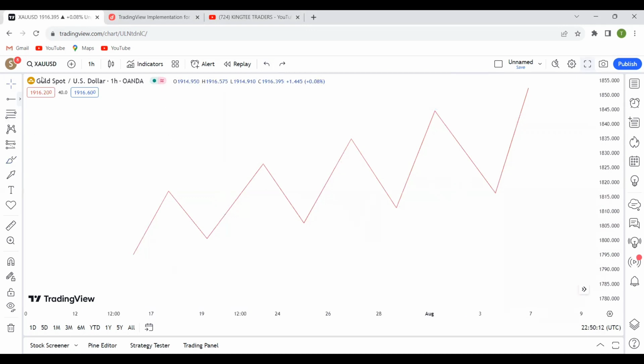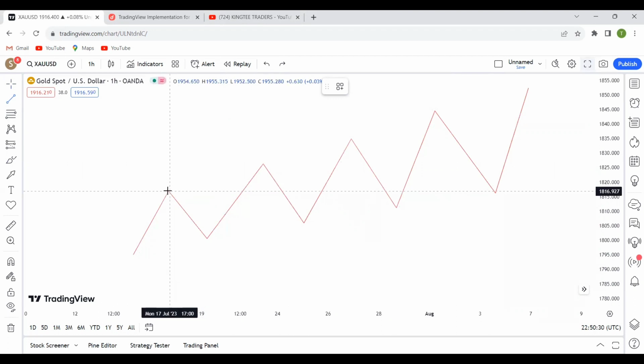So after identifying our highs and lows, the second thing that you are going to identify in this case is a break of market structure. Remember that you are trading using order blocks, and an order block is the last candlestick that was formed before an impulsive move that caused the break of market structure.